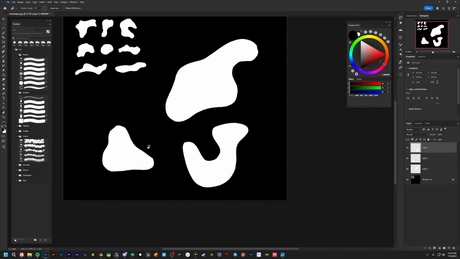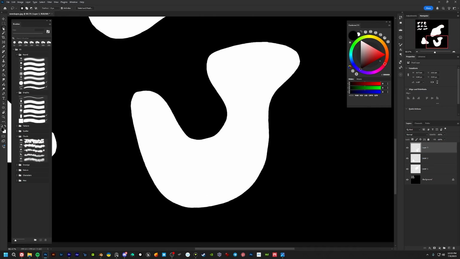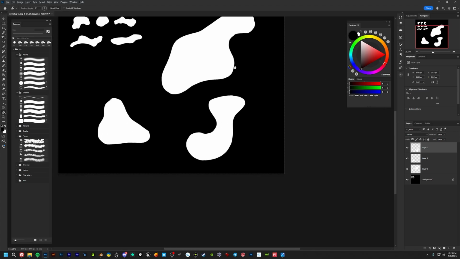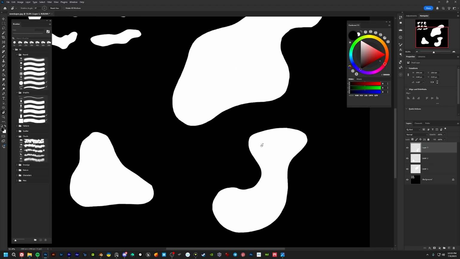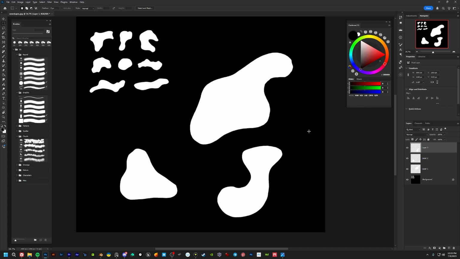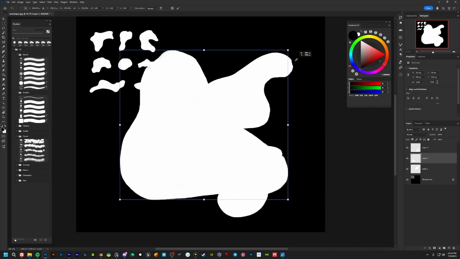It's kind of cool. Looks like the letter J almost. I might just cut this part off. There we go. Okay, so out of these three, I have enough to work with. But before I even go into 3DCoat for these stencils, I need to do just a few things.